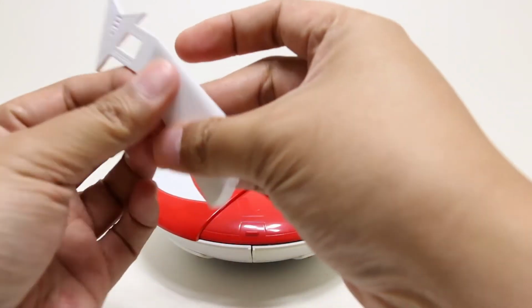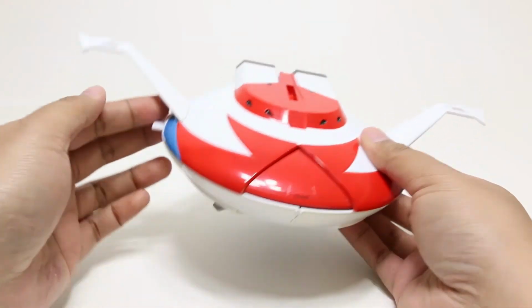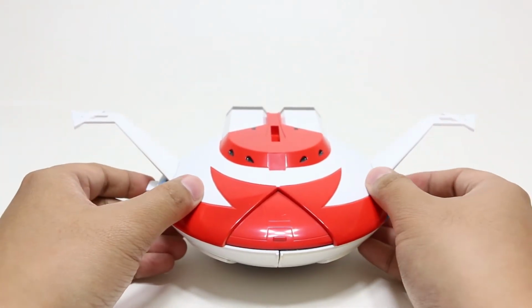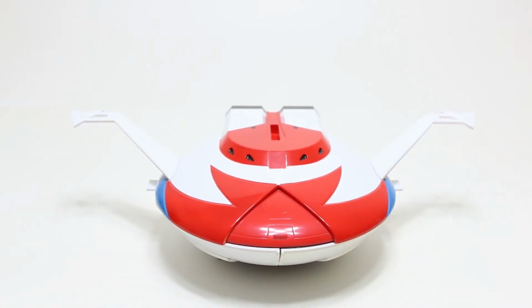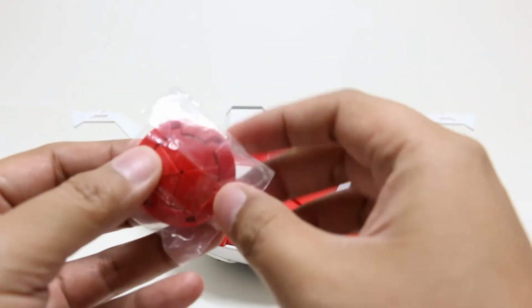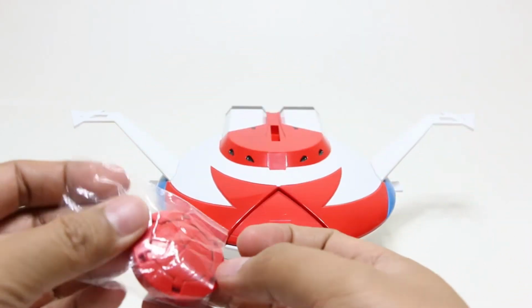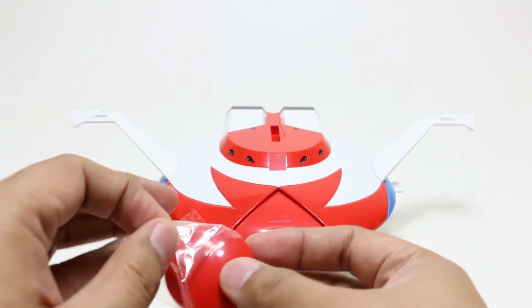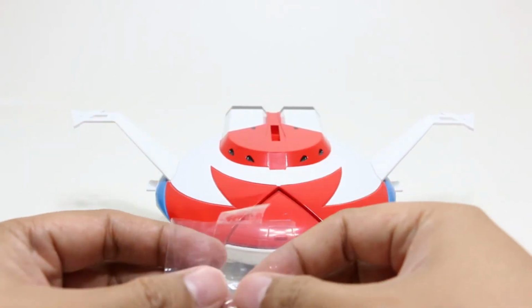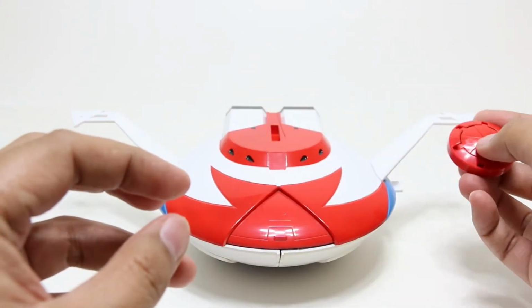We'll do the same thing with the other wing. Again, once you hear the snap, you're good to go. All right, so now we have both wings in place. We can just grab the first cutter. And this one fixes itself right on top here.